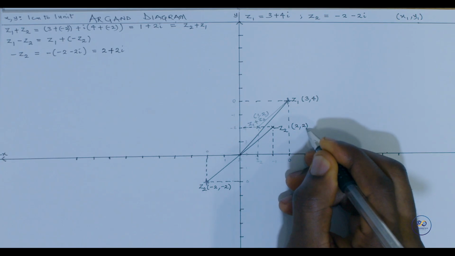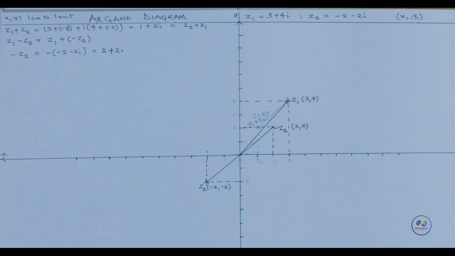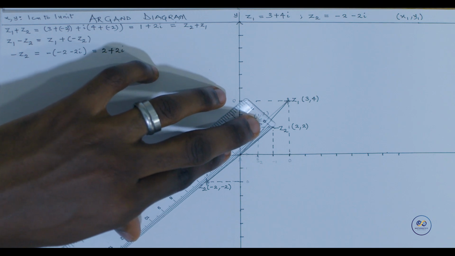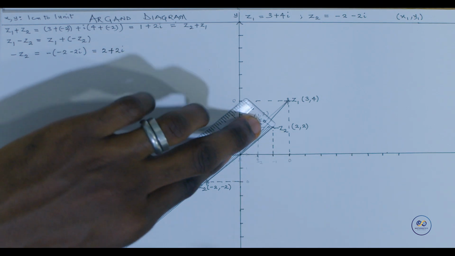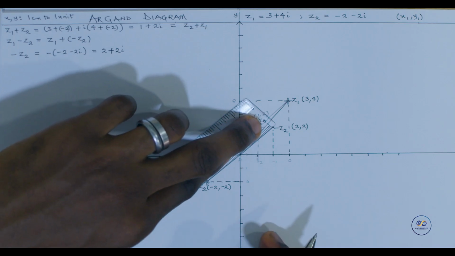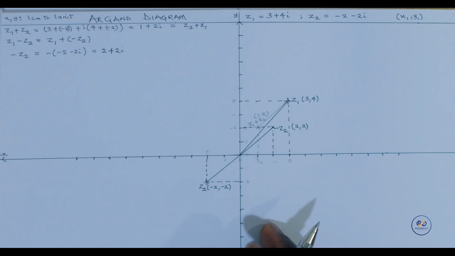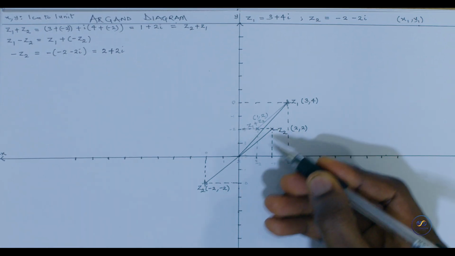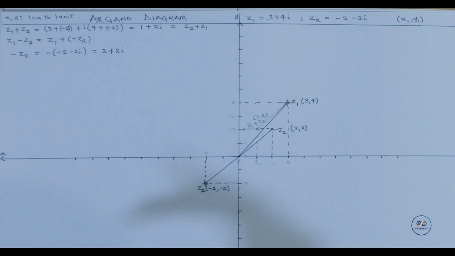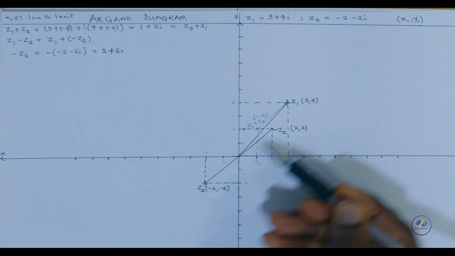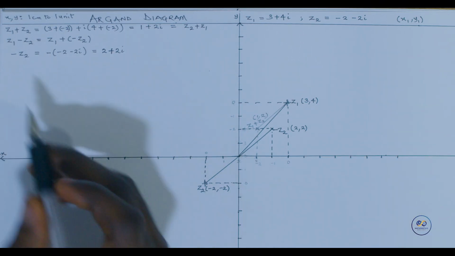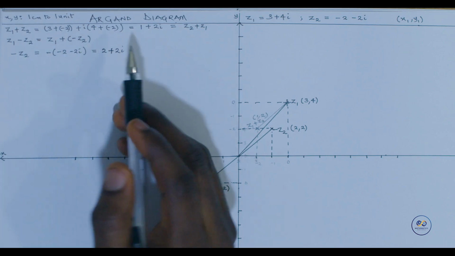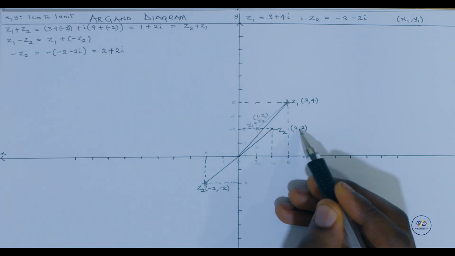2, 2. Minus Z2. Notice that when you take minus Z2 and Z2, it formulates for you a straight line because they are opposites of each other, right? They have the same value representation, different sign. So they would always form a straight line when overlaid on the Argand diagram, right? Z2 and minus Z2 formulate a straight line. Now, in order to find Z1 minus Z2, it suffices to take Z1 plus minus Z2. Now, we have said minus Z2 is 2, 2.